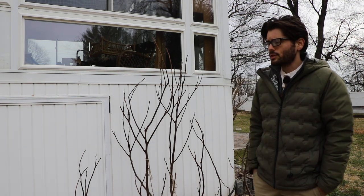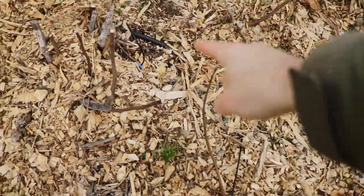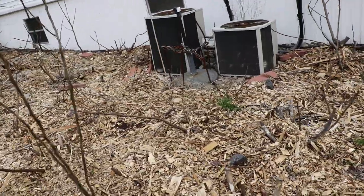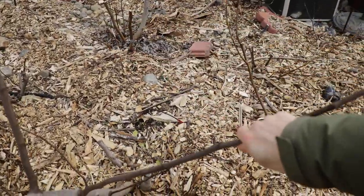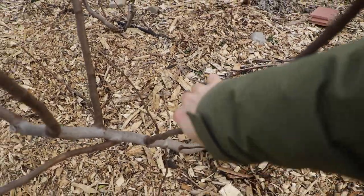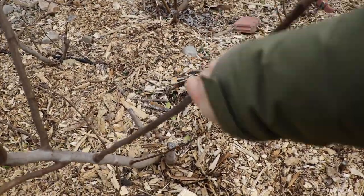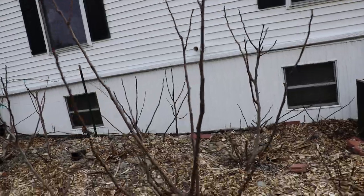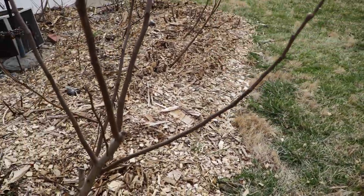Some other things to concern yourself with: first, weed control. You can see some weeds or grasses here in my planting — get all those up, get them out of your containers; you don't need that unnecessary competition. The last thing I'll mention is pest control, specifically scale. Scale is the number one pest here — it can come up from the base of your trees, crawl up to the tops, and hide in crevices and cracks, sucking the sap of your tree and, in high numbers, definitely causing problems that season. So go across all your trees and address it.